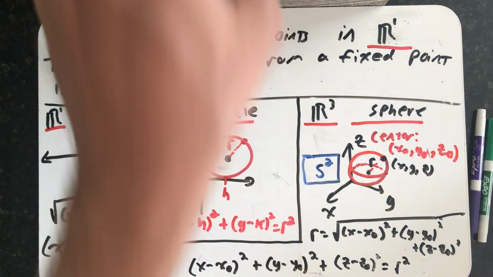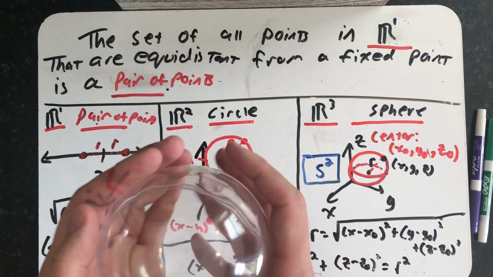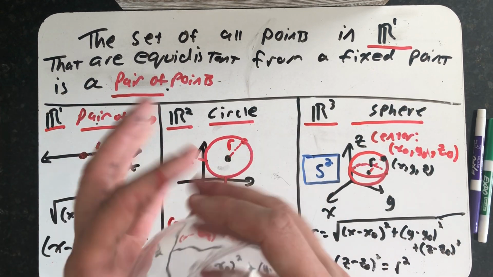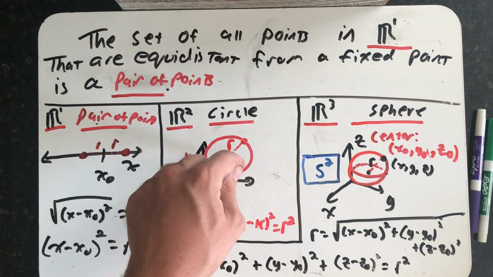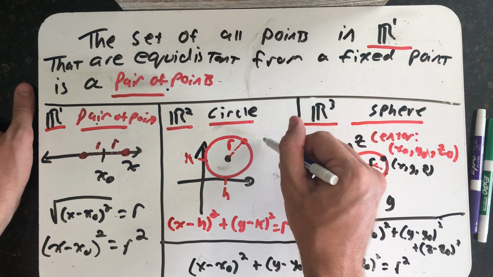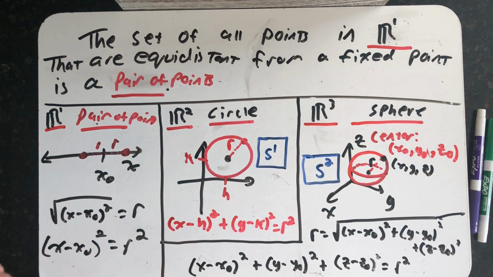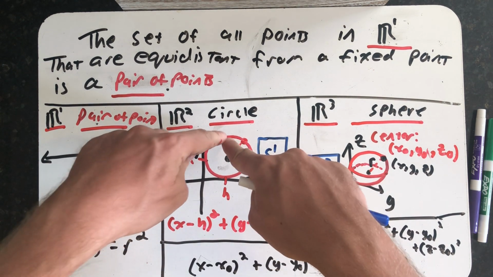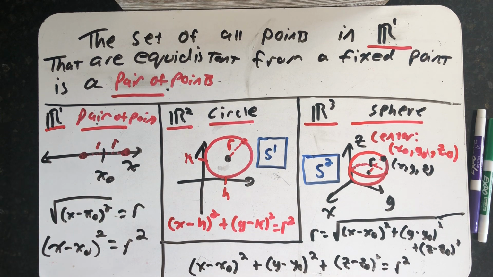And the reason for that is if I think about the outside of a sphere, it has area, so it on the outside looks like R2, right? It has area, so we call that S2. Colloquially, we call this a circle, but if we were going to name it, we'd call it the 1-sphere, S1. Because if I wanted to measure around it, I'd get a length, right? It behaves like R1. And then my pair of points here, we would call the 0-sphere.